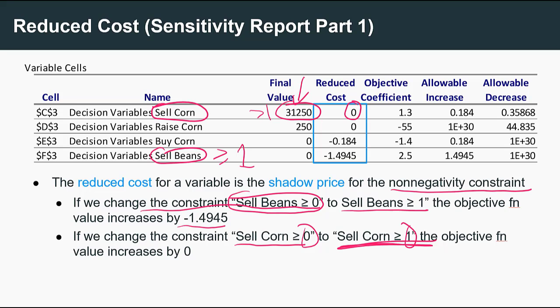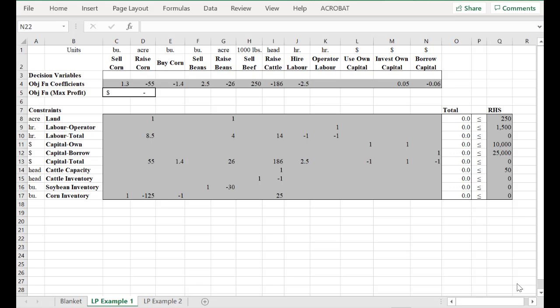Let me actually show you this in the Excel template that we have been using. What is the reduced cost there, and what's the linkage with the shadow price? So let me show you in Excel where you can find the reduced cost and where you can find the box for the non-negative constraints. First, this is the template that we have been using. Let's try to solve it.